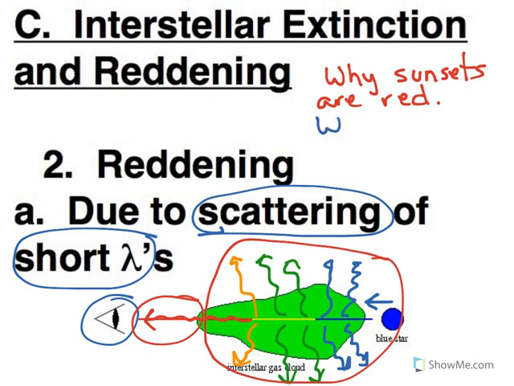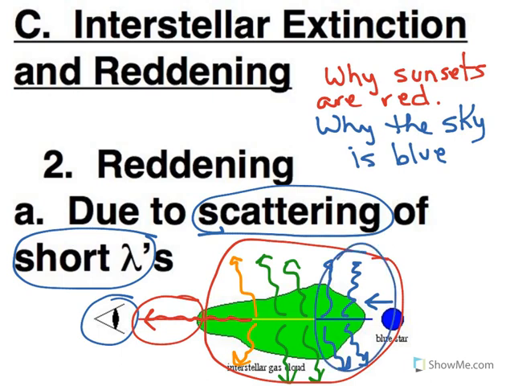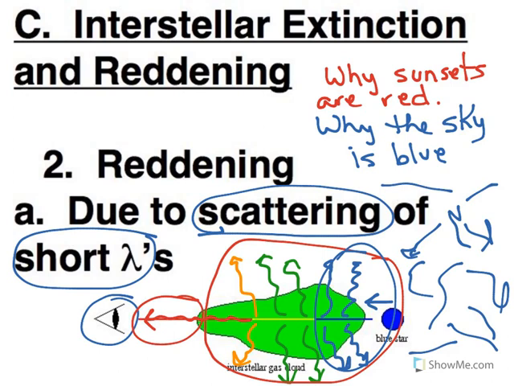It is also why the sky is blue, because blue is going to be the first thing to get scattered. And when it gets scattered that just means we've got blue light coming in all directions from all places. And so it's not coming from one source. It's coming from every source everywhere in the sky. And so that gives us a blue sky. So scattering is why we have red sunsets and why we have a blue sky.